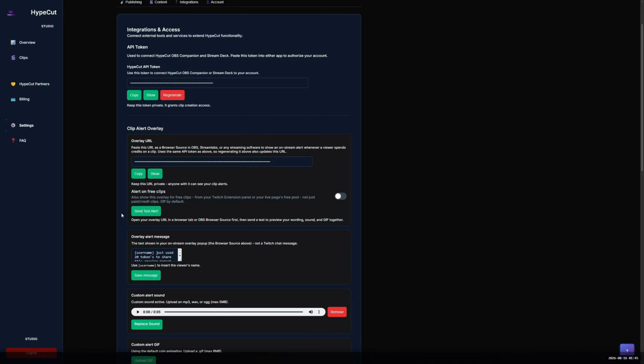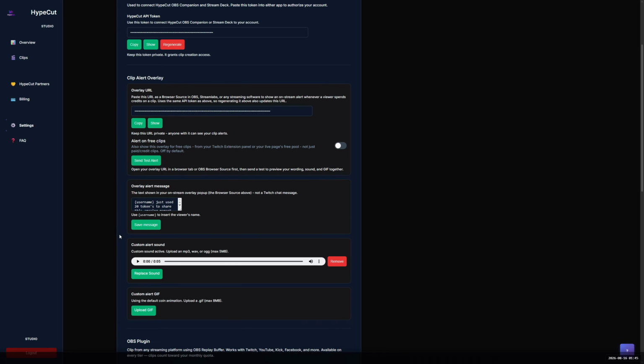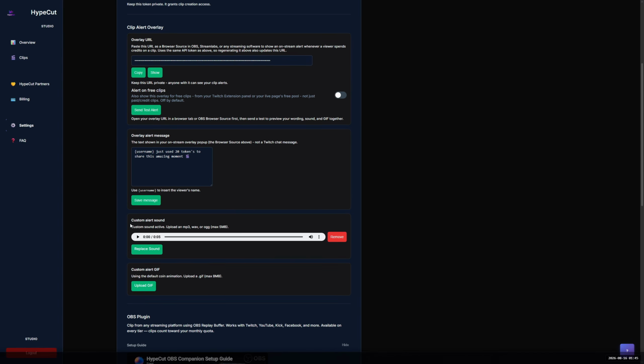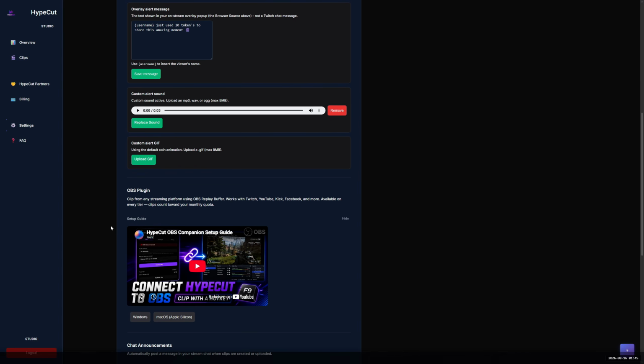So that's just an overlay you can use, you don't have to. Overlay alert message: this is what the alert will say, so you can modify that if you want to. You can upload your own custom sound. You can upload your own custom GIF if you want to.